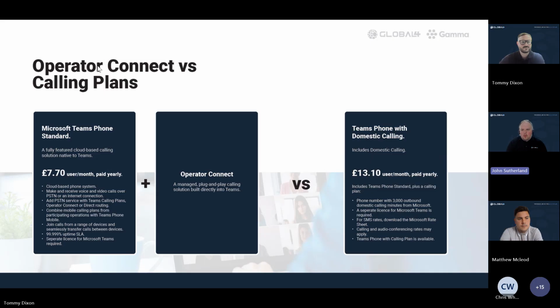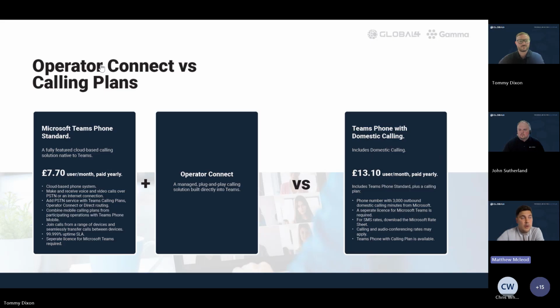I think we've got one more for you, May, who's just popped in. Does Teams Phone support geographic call routing? Yes, you can make calls to any geographic or non-geographic number from the platform, and you can absolutely host and present both geographic and non-geographic numbers. So if you have an 08 or an 03 number, that can be hosted on the platform and presented outbound. No issues on any of that.